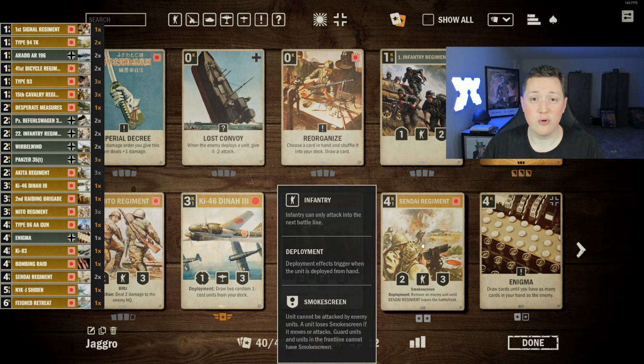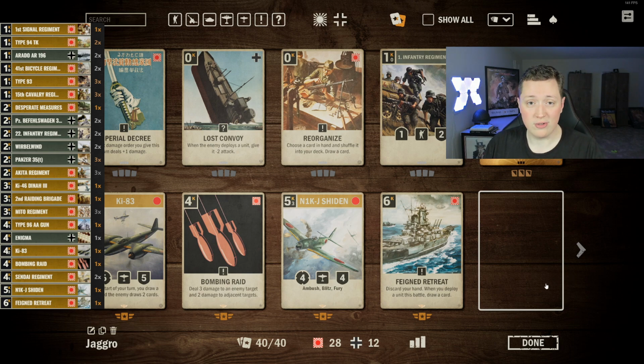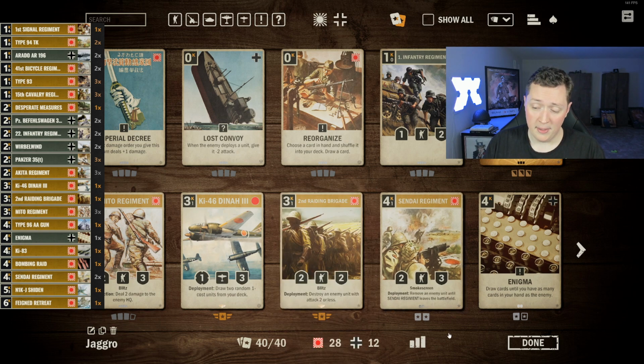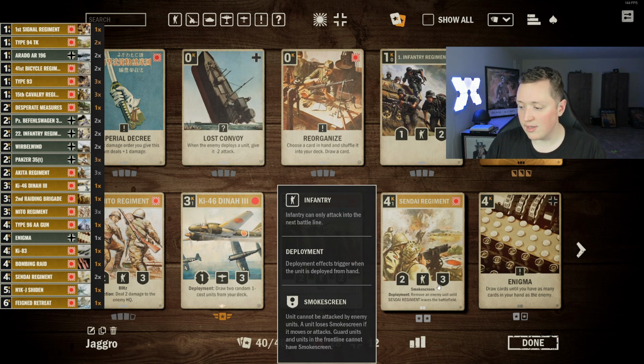Now, Sendai is a super important card. I think the deck really has struggles if you don't have at least one Sendai. That's why sometimes it's good to keep a Sendai in your opening hand. It can be matchup dependent. I would say if you're up against a Japan mirror, you probably don't need to keep Sendai in your opener. But it's really effective coming down on turn 4, taking away their guard. There's been a lot of C4th Highlanders running around, a lot of Bologna regiments from the Italians. And so this card really comes in clutch in that department.